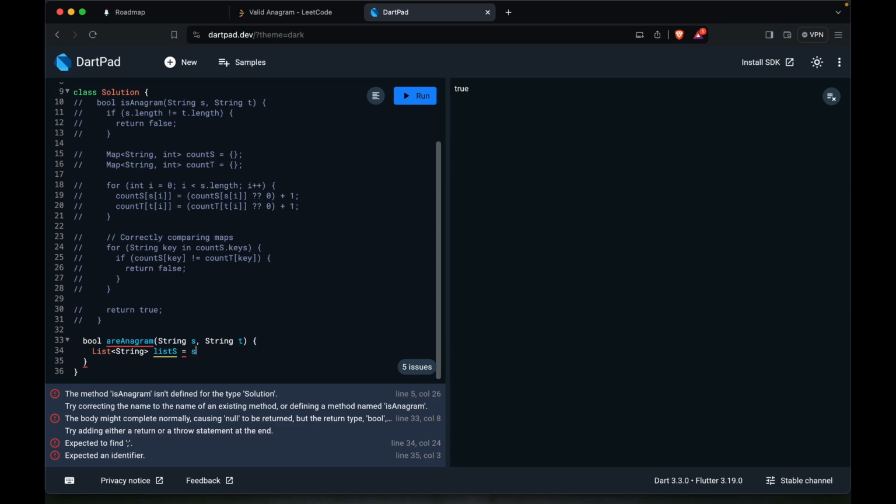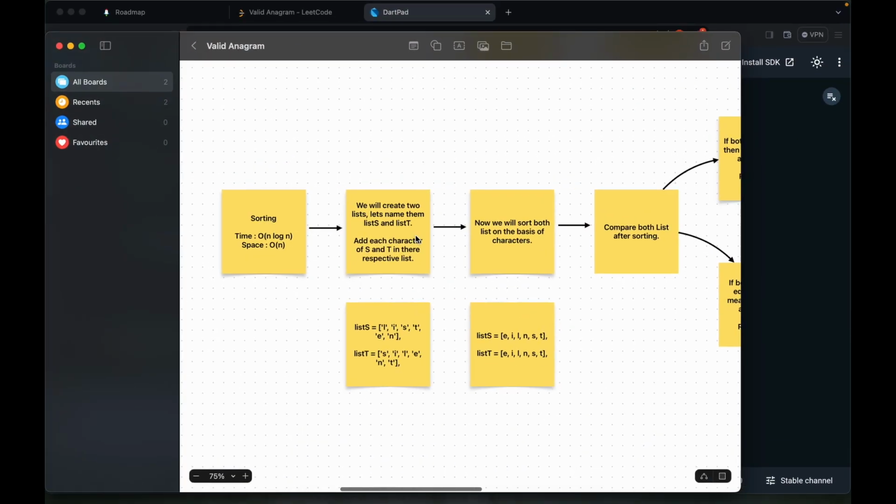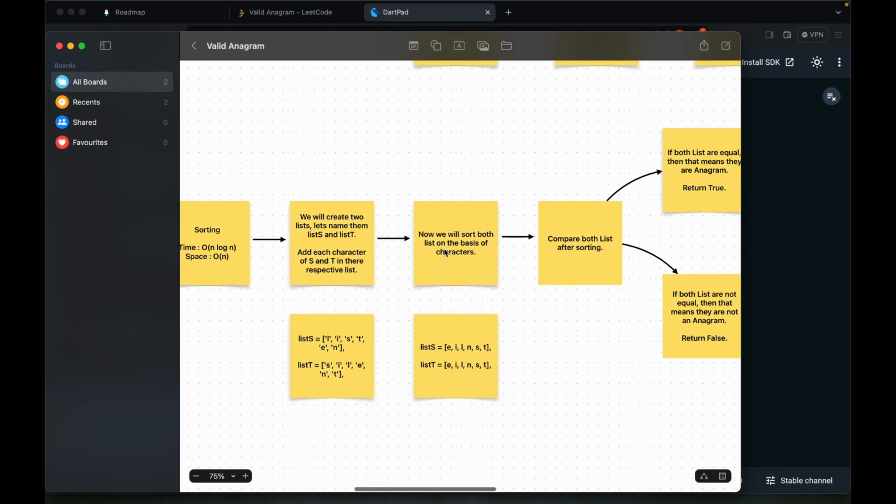We will add each character of string S in the list. We will do that by S dot split, and we split it by an empty string. Same, we will make a list for list T and add each character with T dot split. And after that, let's see what the next step was. Now we will sort both lists on the basis of characters.